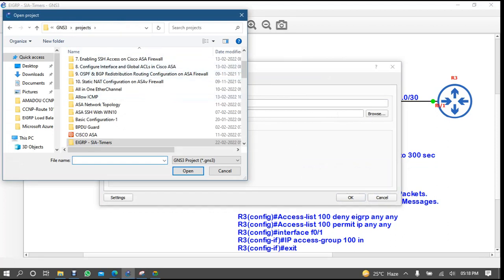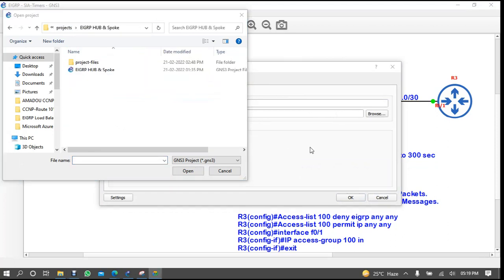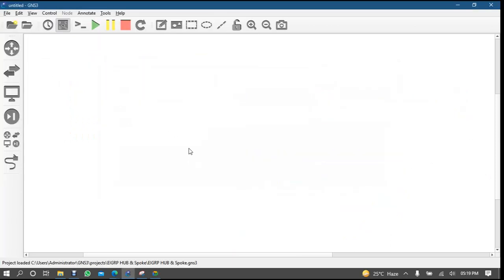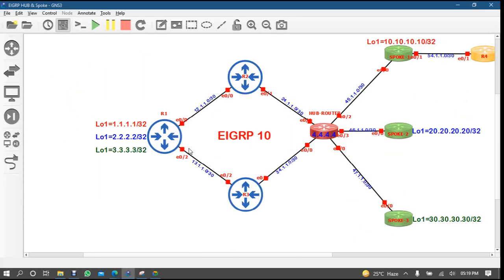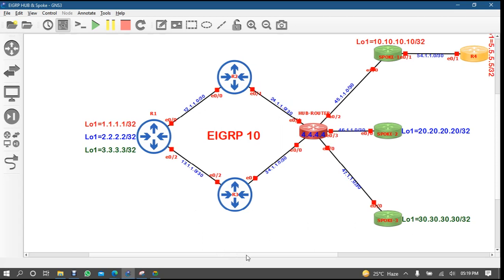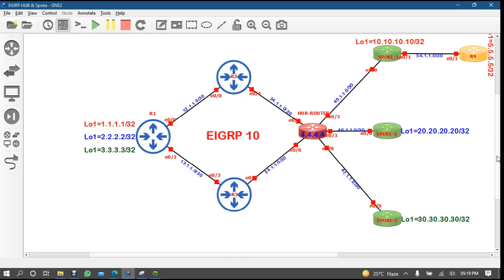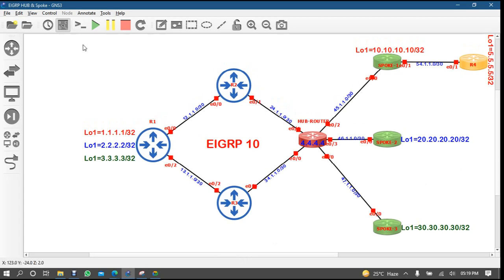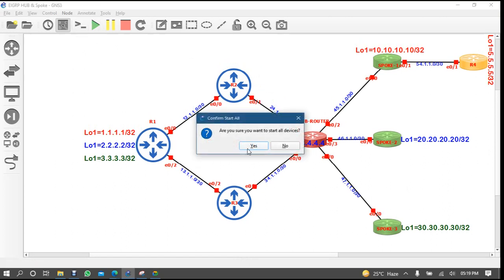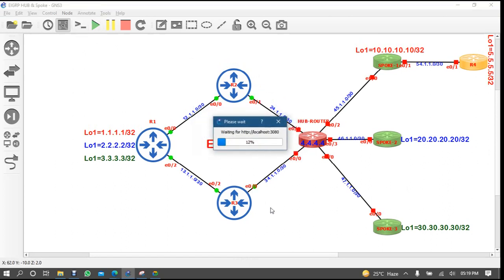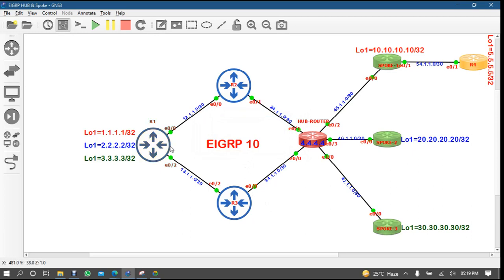So this is the EIGRP hub and spoke topology. You can understand this lab, right?